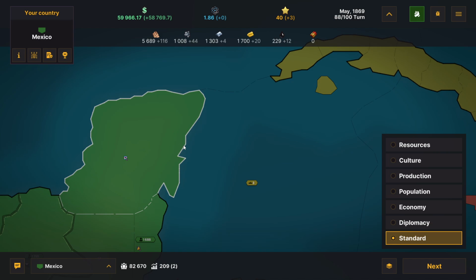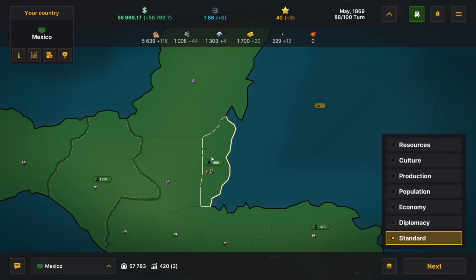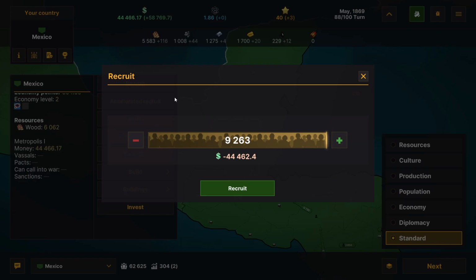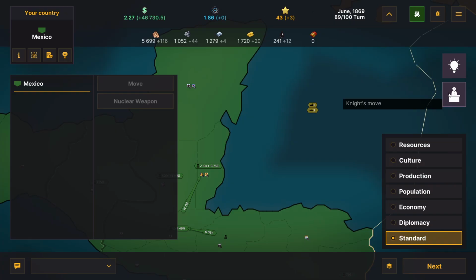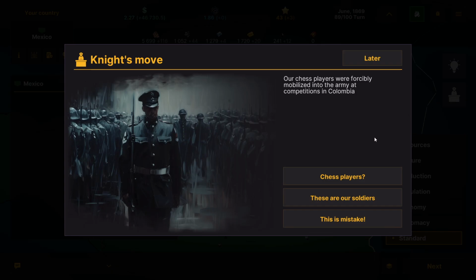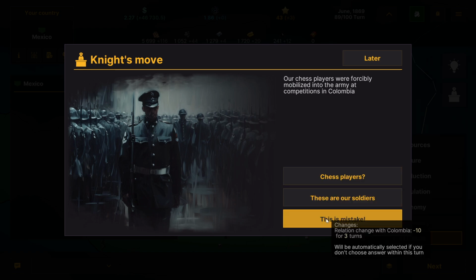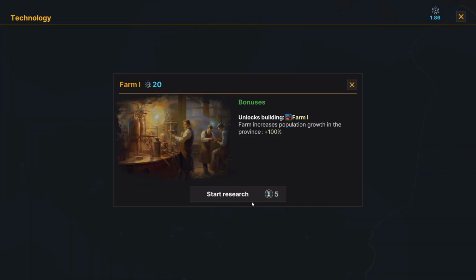Let's build. Ooh, okay. You have 3 ships here. Let's build a port here and a shipyard here. Send everybody here. Do some heavy recruitment. And let's see. We have desertion. Shoot them. Knights move. Our chess players were forcibly mobilized into the army in competition at Columbia. Chess players. Add 50 infantry minus 2,000. Let's do that. And then available technology. Doesn't really matter at this point. We'll get a farm, I guess.